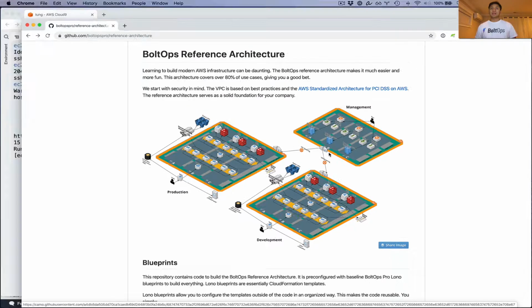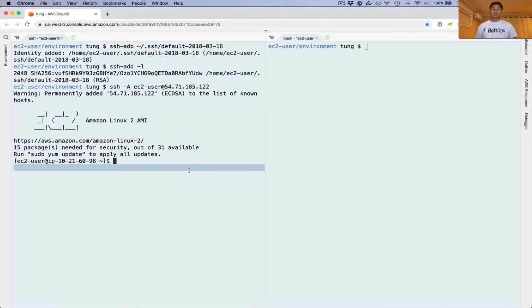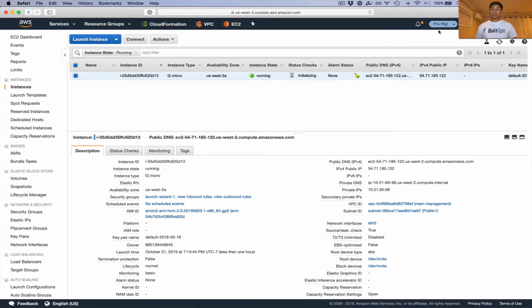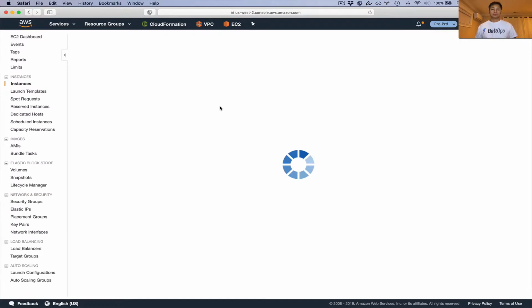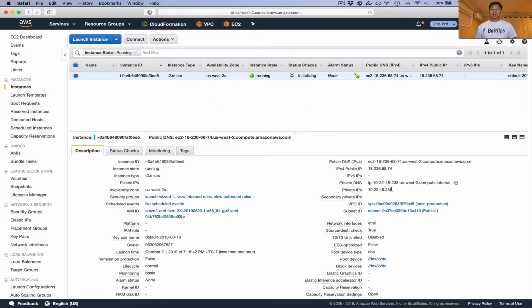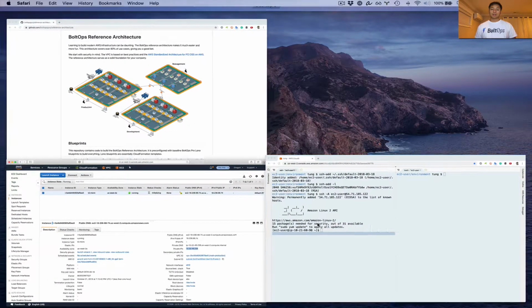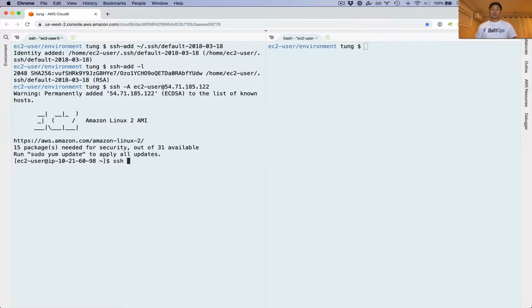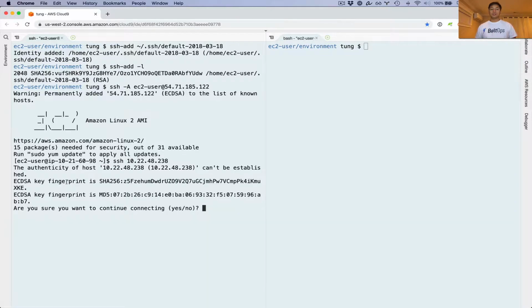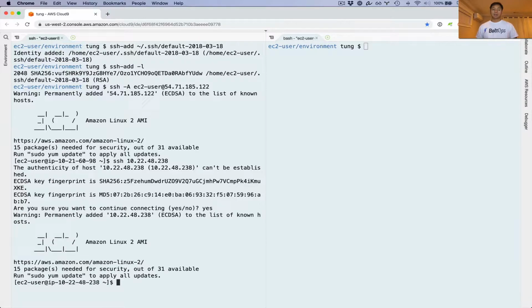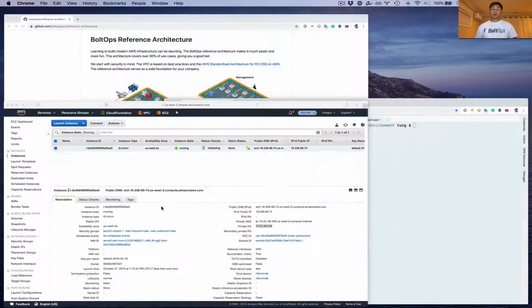So, let's test both of them real quick, okay? So let's go to production first. Production, and I'm gonna grab the internal IP address, okay? And it's a .22 there, so that should work, okay? So I don't need the EC2 username because I'm already EC2 user in the box. There. So I'm in. Okay. Now I'm gonna go back out. Now I'm basically 10.21, I'm management. So I'm gonna grab the development one and try to test that one too.